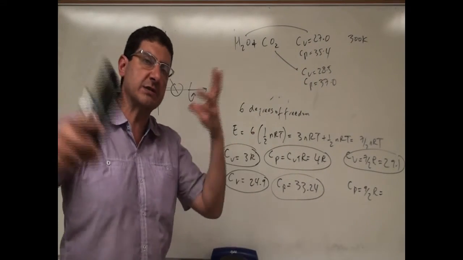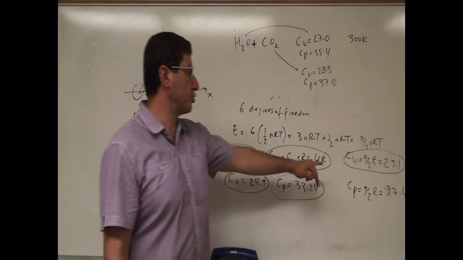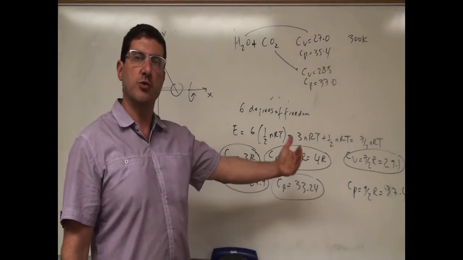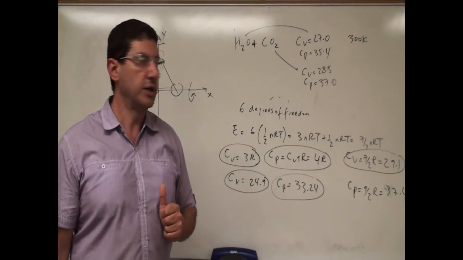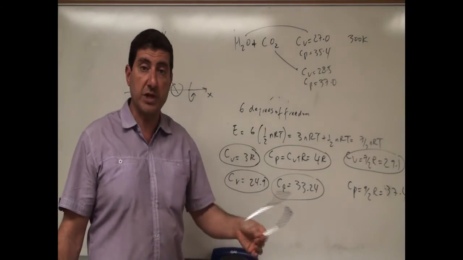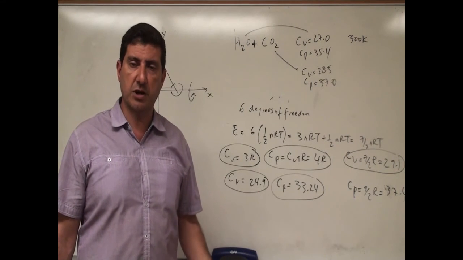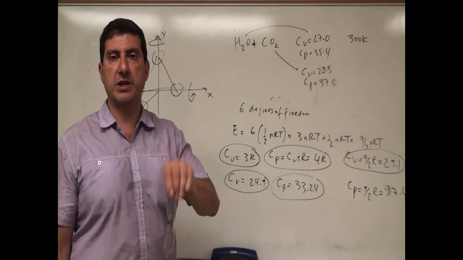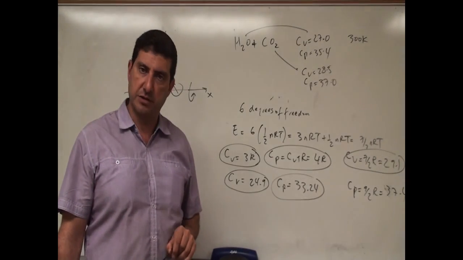So some more quantum physics explanations we'll have to do, right? By just introducing that extra degree of freedom, we are not able to explain all the deviations, okay? So now you can see how classical physics can explain, at least to some degree, how to calculate what the Cv value is and what the Cp values are for different kinds of gases, whether they be monatomic, diatomic, or polyatomic, okay? Thank you very much.